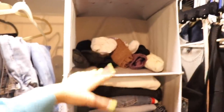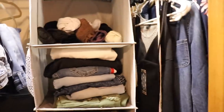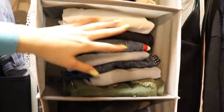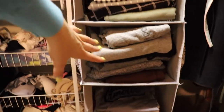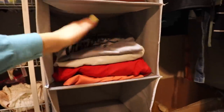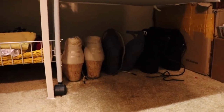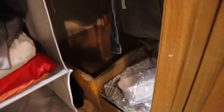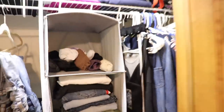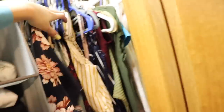In the top compartment I have long socks and no-show socks — I always wasted time digging through a drawer in the morning, so I put my favorites here since I wear Vans every day. There are mom jeans, regular jeans, flowy pants, sweatpants, and workout tops and tank tops. Below are three pairs of shoes — two pairs of boots and a pair of heels. In the back is where I keep PR stuff, which is pretty empty now that I've put all those clothes away. The last spot has all my dresses and rompers.